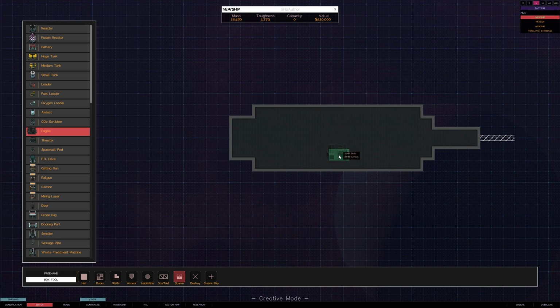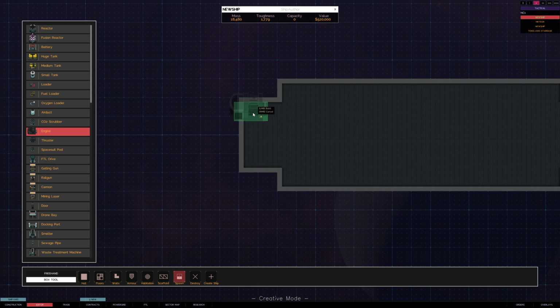They have to point to the left, which is fine. So when you're planning your design, always make sure the ship is pointing to the right of the screen, and engines point to the left. Like most equipment, engines have rules about how they need to be placed. Like I can't put it outside here. It's going to give you this flashing red stop sign. That means it's not placed legally. You can right click and remove it.